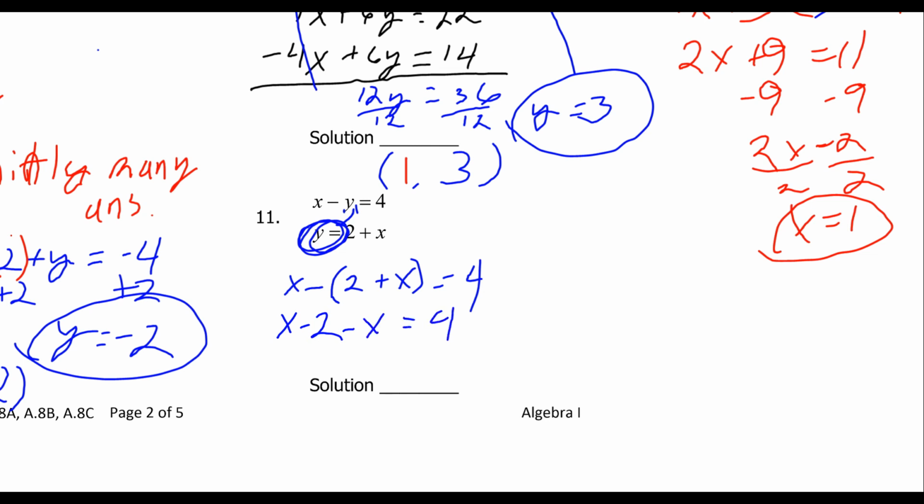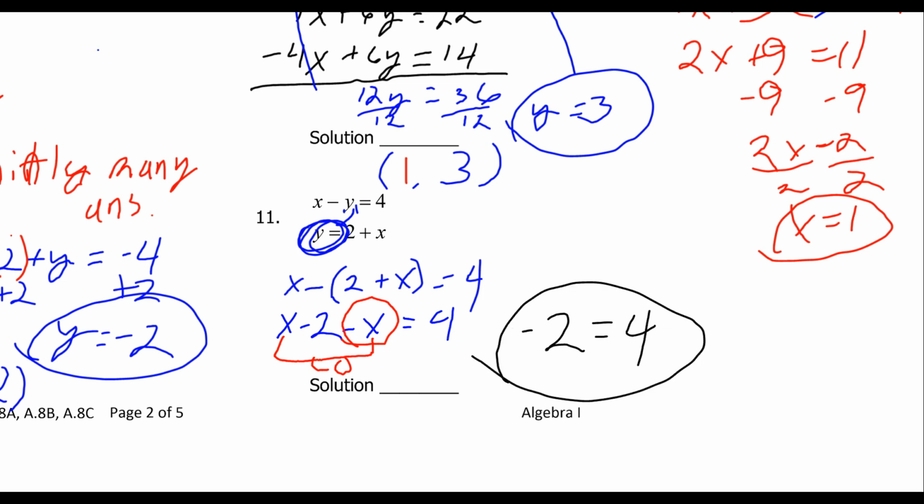Okay, now I see this part right here. Keep in mind the sign in front goes with that symbol, so that is x minus x, which is going to be a 0. So what I'm left with is negative 2 equals 4. Okay, negative 2 equals 4. Last time I checked, that's a no-no. That does not happen. So the best solution is that there is no solution. Okay, so there we have it for that part of this review. Next part.